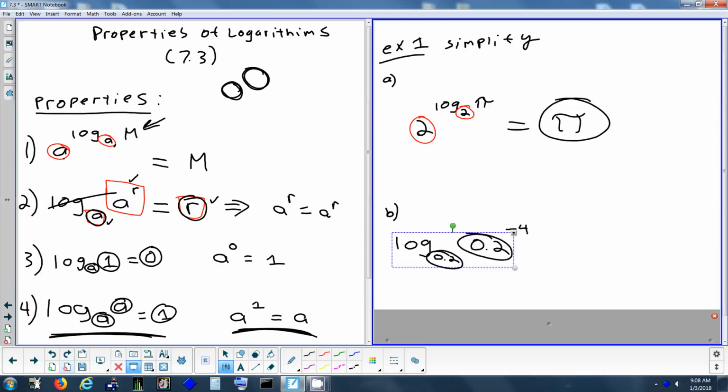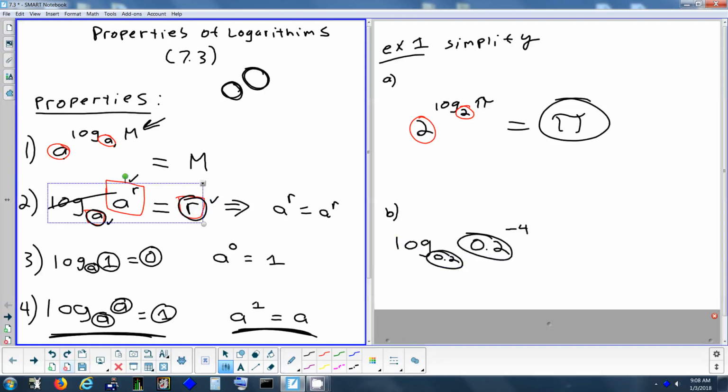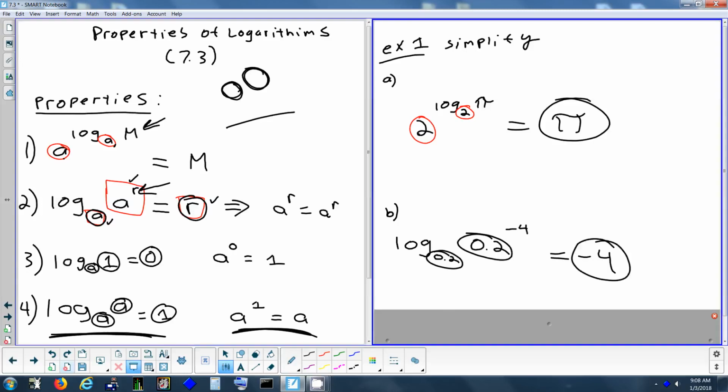Okay, B. Now, what rule is that one? Yeah, that's the second one. Because we have a log, and then the base on the log matches the base inside the argument. Base matches base. So what if I simplify it using that rule? What would I get? 0.2 to the fourth. So looking at rule 2, what does it say that all that simplifies to? r. It simplifies to r, which is whatever is right there. Negative 4. So in this case, negative 4. And the reason behind that is the reflexive property. Something is always equal to itself. Not as obvious to see that property when you write it as a log rule, very obvious when you change it to exponential.